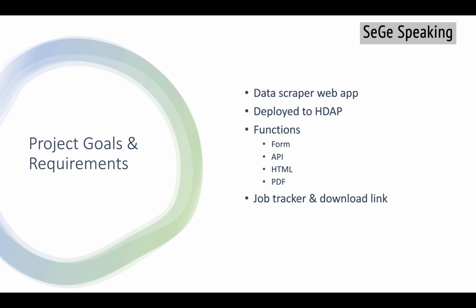Project goals and requirements. Here is a list of requirements that were set by us and by the stakeholder. We first needed to make a data scraper web application, which essentially scrapes tables from different data sets and different input types. And this web application needs to be deployed to HDAP.